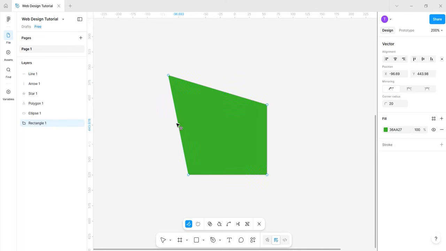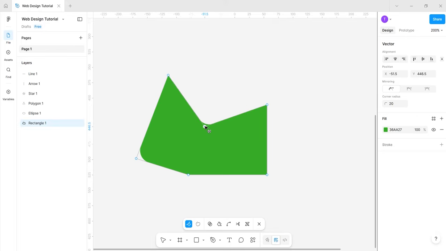So just click on it, hold the left mouse button on it, and pull in the direction of your choice. Alright, so you just hold here, then pull just like that. So that's basically how editing is done in the vector selection mode.